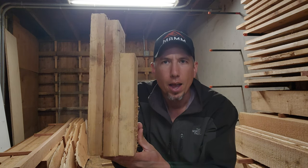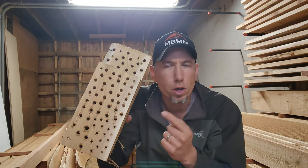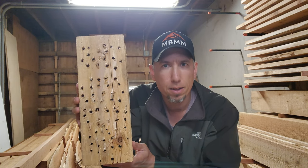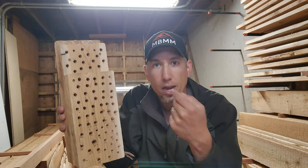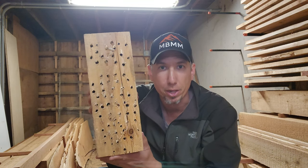So I came up with another idea: I've taken three 2x6s and just screwed them together, then drilled out a whole bunch of holes. I don't know if this will work, but I've drilled all the way through so these go all the way through the back. It was way easier — I could drill all the way through, have it come out the other side, ream the holes out, get them all cleaned out, and now I'm going to take another 2x6 and screw it on the back so it'll have a back plate.